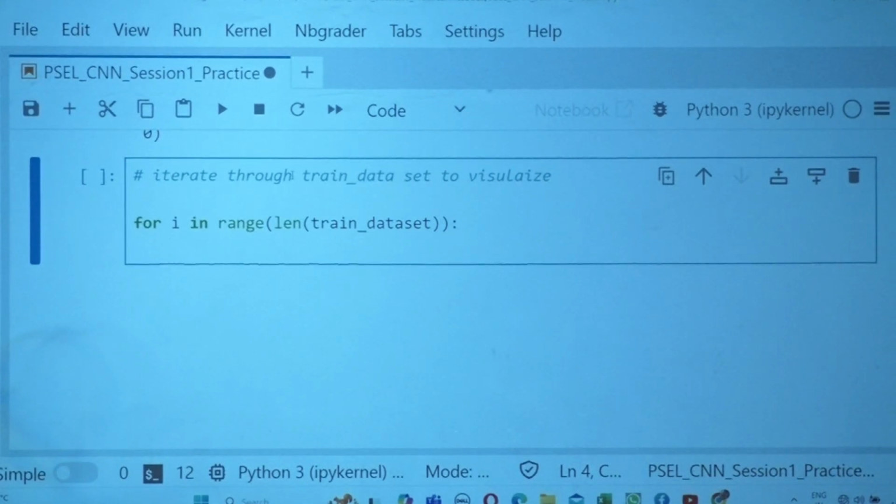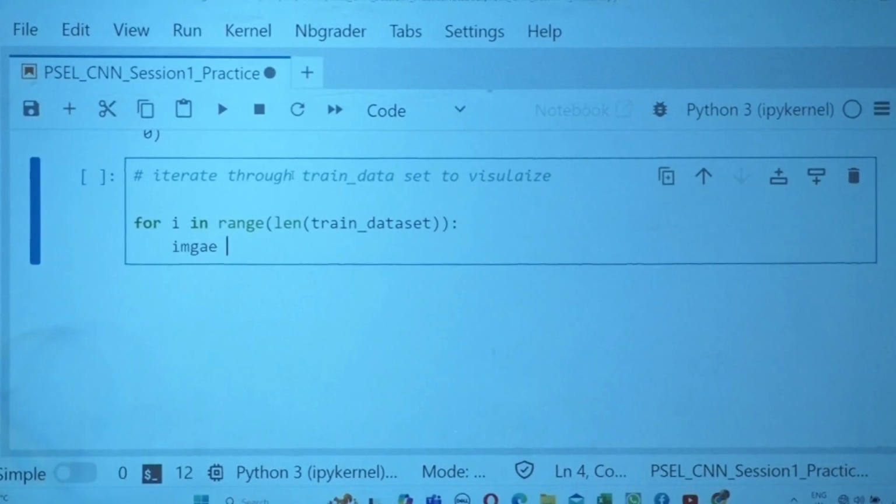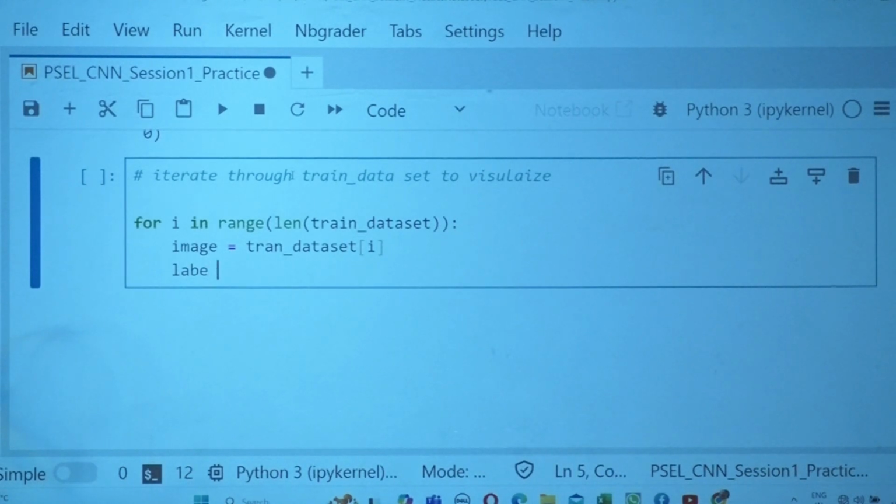Okay, what are you getting? An individual image is to be taken. Image equal to train dataset of this index i, and the label equal to train dataset of i, indexing i.